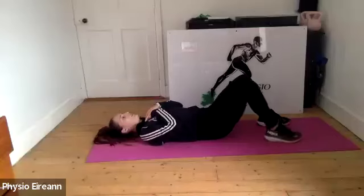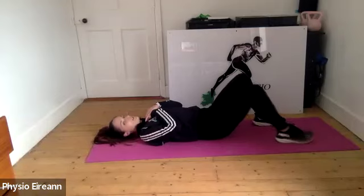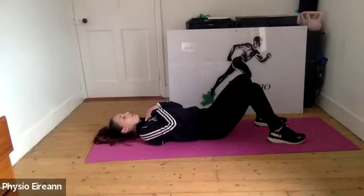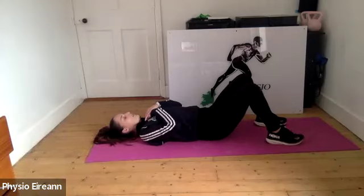Three sets down, two to go. Centering that spine again for me. If you want to make it harder, step your feet further away from your bum. We're nice and neutral. Again, starting with your breath in. Pulling that breath out, engaging the pelvic floor, engaging that core.